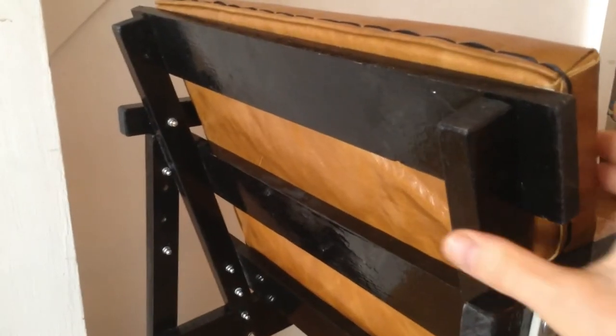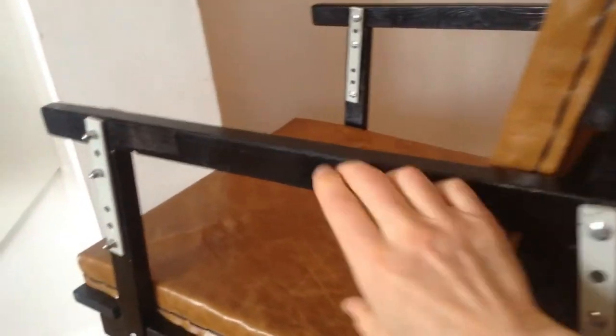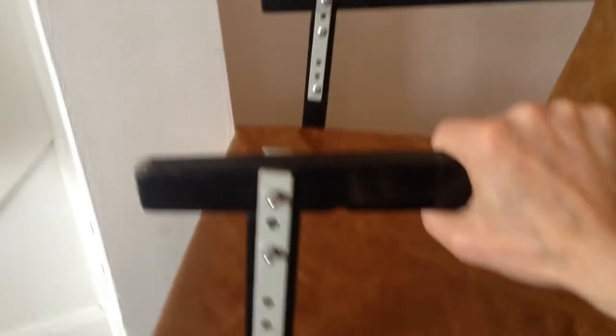Now there's one obvious way in which this chair is a total failure, and maybe you've spotted it already, maybe you haven't, but this chair is a total failure in terms of capitalism. Say you were a chair manufacturer and you started manufacturing this chair. Well, you want people to come to you to buy the chair. You don't want them being able to get the chair from someone else, undercutting you or anything like that. And the thing is, each chair is a diagram of how to make other chairs.